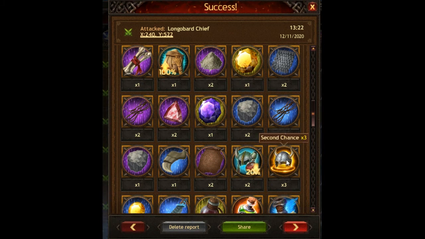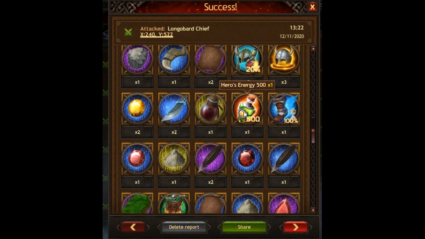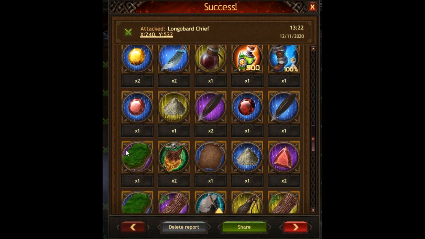Second chance, cheers. 20% reduced enemy health. 20%, really? Who uses them? Nobody uses them. Okay, here is energy, 500. One. Well, you saw how much I used. It's not really going to pay me back much, is it? Marching speed up. If you haven't got Plunderer, do you bother? Let's have a look. White sand, legendary.